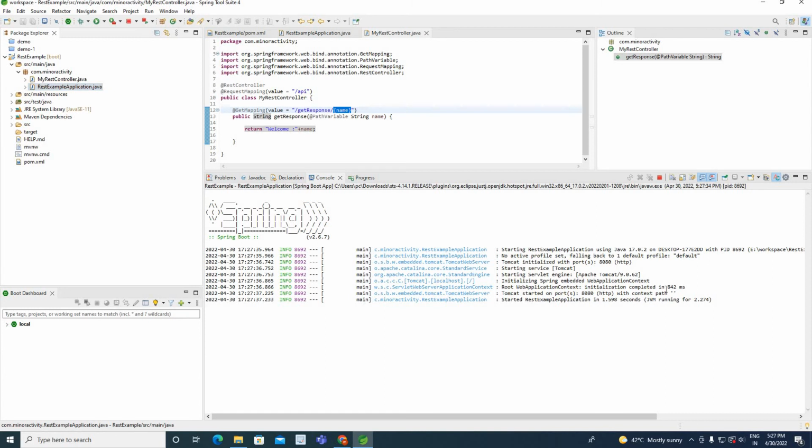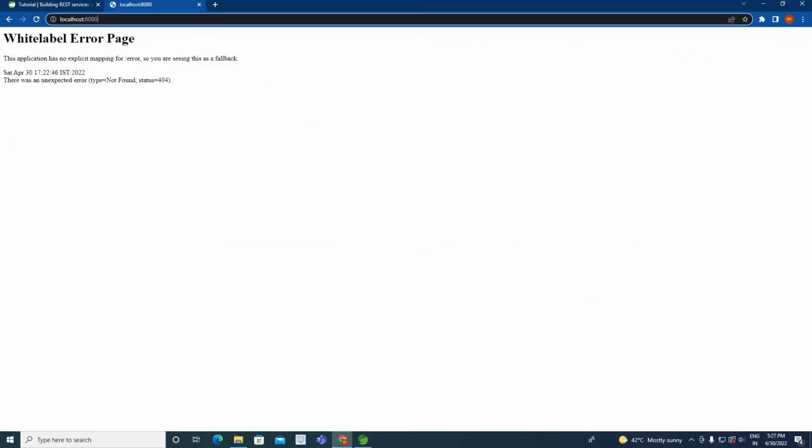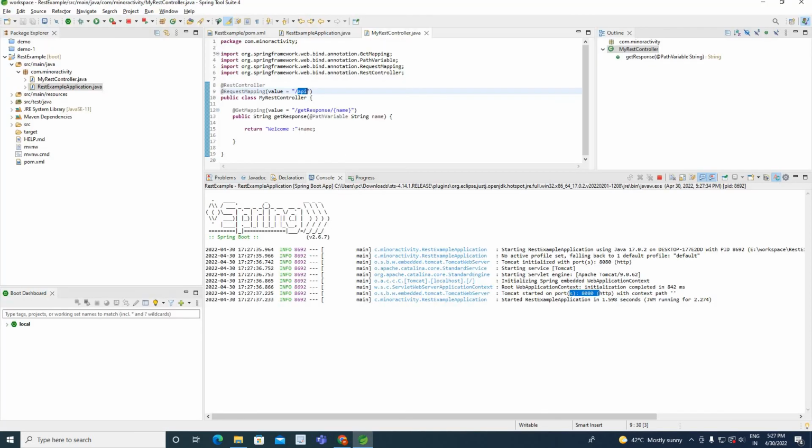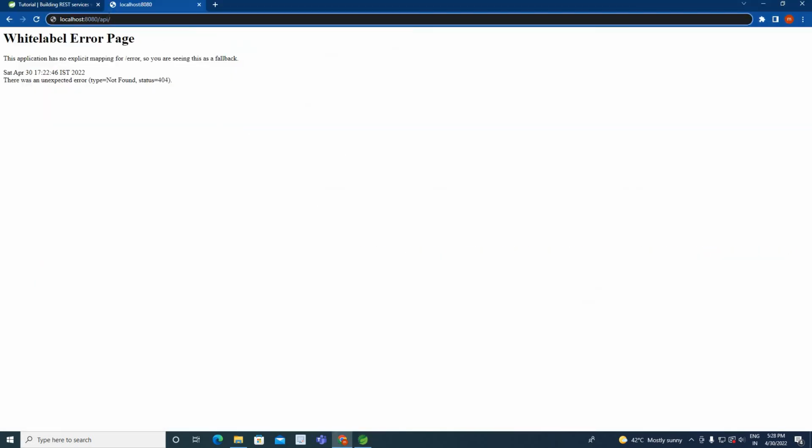Okay, the application started and it is running on 8080 port. Now we have to pass this /api/getResponse/ and any name you can provide. Welcome Bhopal, or welcome to Bhopal.